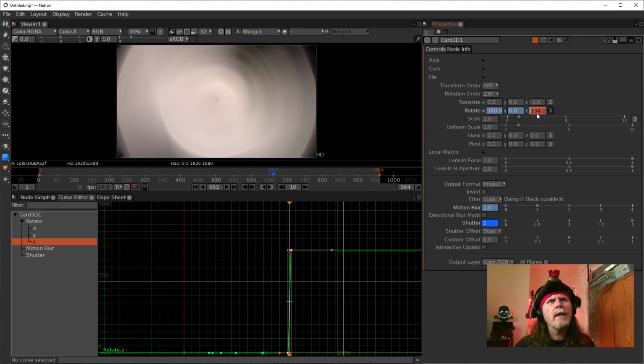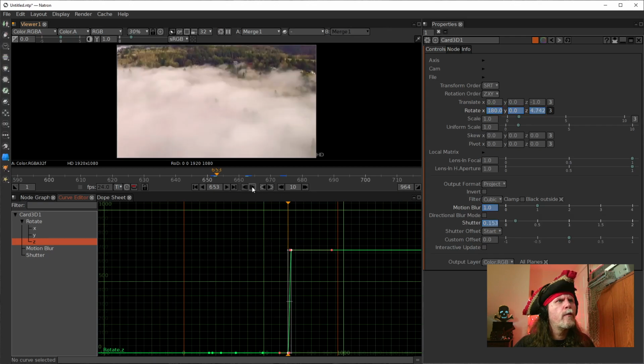Why is it at 334? Did I botch that? Let me zoom in here. Go back 10. Did I go forward 1? No. Back 1. So here it is. Right. It's set correctly.